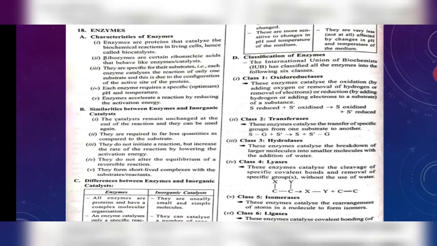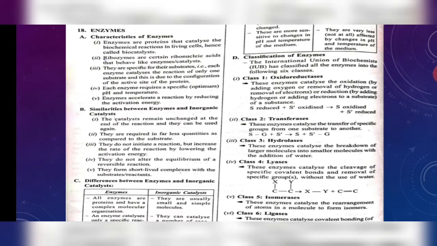For example, salivary amylase, which we studied in class 10th, was only breaking the starch present in the mouth. Other than that, it was not interfering with protein or any carbohydrate, any lipid, anything. Each enzyme always requires a specific temperature and pH to show its best activity. Below or above that, its activity would deviate from its best performance. Enzymes accelerate the rate of reaction by reducing the activation energy. Normally, the activation energy of these biochemical reactions is so high that without the presence of an enzyme, gaining that activation energy value is nearly impossible.